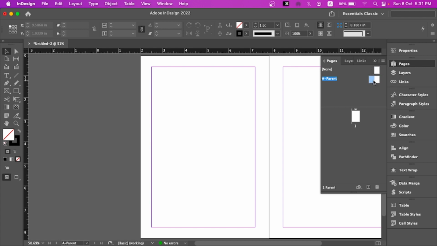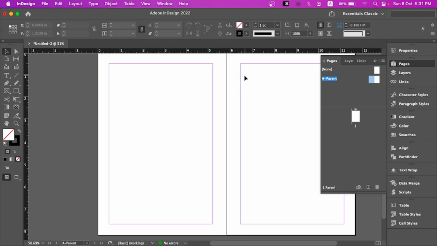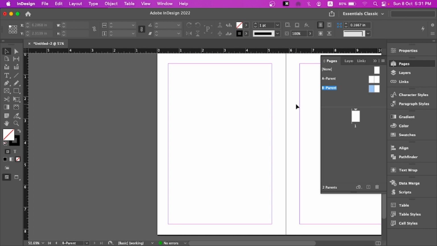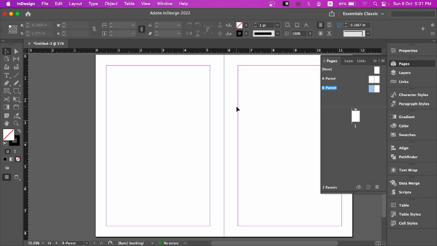Now in the A parent we want the table of content. Table of content does not need a border. If you want the border, you can make the border. Next one, in the B parent, we want the introduction pages, right? So if you want the introduction to be a little bit different, you can use a border.